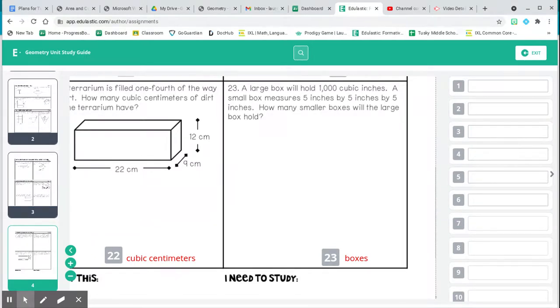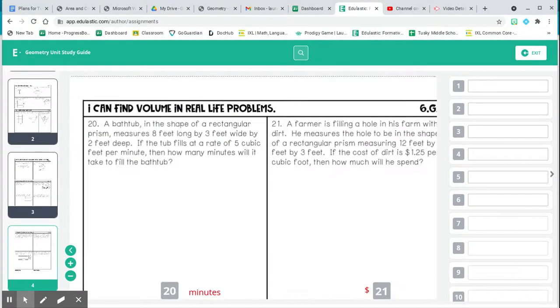Please, you're allowed to use calculators for this. Use calculators. I don't want it taking you 15 minutes to do a problem because you're multiplying and dividing on your own. Use calculators. Okay, borrow mine if you need to. If we run out of what I have in the classroom, somebody can use the ones on their computers. But get this finished up or at least as close to done as you can and submit that for me just so I can see what we need to review before you take your test tomorrow.